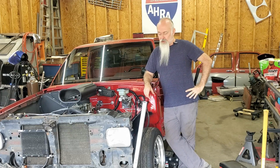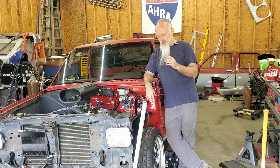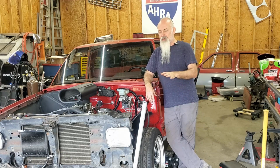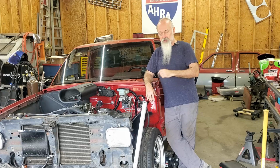So we got a couple issues right now. One, it sits really freaking low. I love the way it looks in the front, and I'm happy to just drop the back down to match. But as far as stance goes, we'll do something with that later, because this is not the right tire and wheel combo for a V8 muscle truck. This is a mini truck style set of rims and tires. These are 17s with low profiles on them, 17 by 7s.